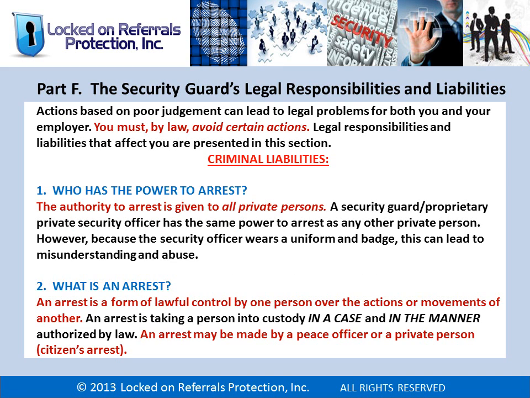Part F. The security guard's legal responsibilities and liabilities. Number 1. Who has the power to arrest? The authority to arrest is given to peace officers and all private citizens. Number 2. What is an arrest? An arrest is a form of lawful control by one person over the actions or movements of another.